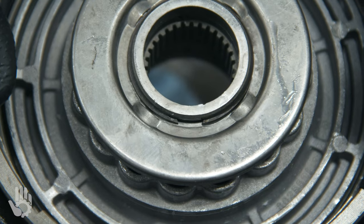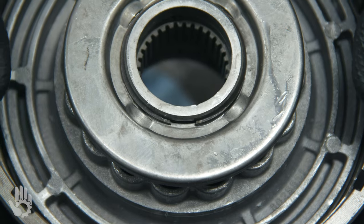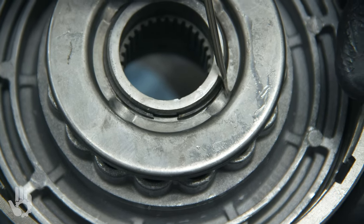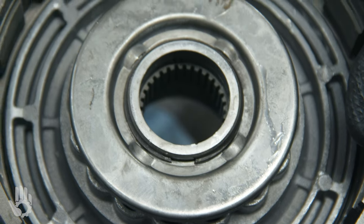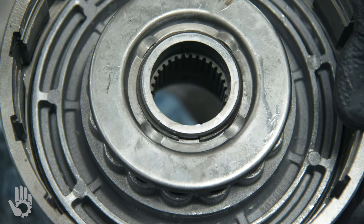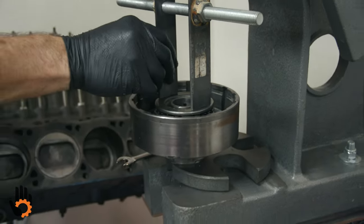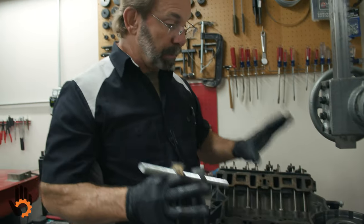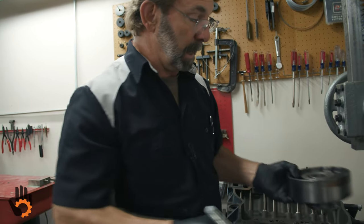It was a little hard to see what was going on there. So here's a better vantage point on this. The spring retainer, it's outfitted with four of these bumps. Position the opening of the snap ring between any two of these bumps, just like so, and you'll be good to go. I'm not gonna do the other drum as I mentioned because it's the exact same. We're gonna try and keep this short and sweet, best we can.